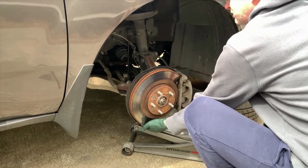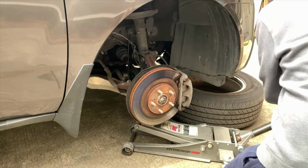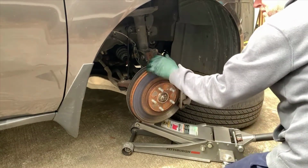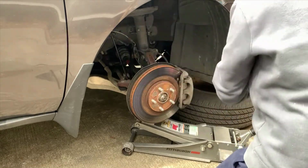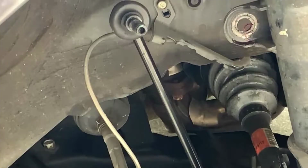So make sure that when you're jacking this up that you're on a solid surface, that you're jacking on the actual knuckle, that you're not going to damage something with the jack. So it just falls right out when you take the pressure off, see? All right, so nice and easy.